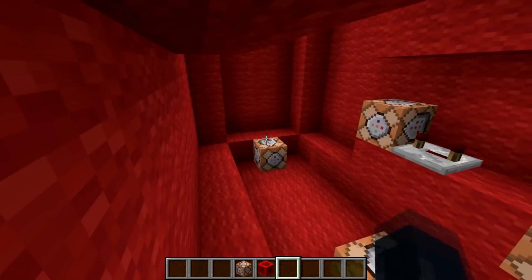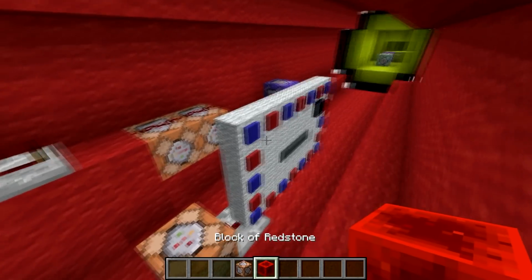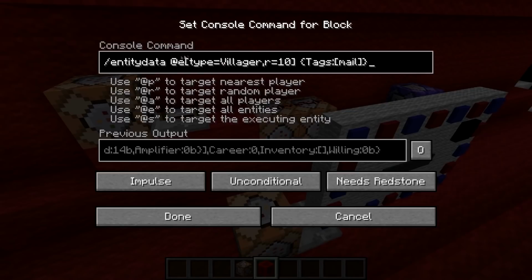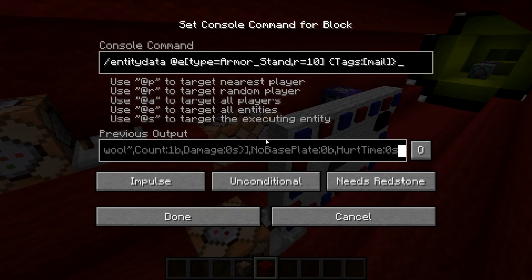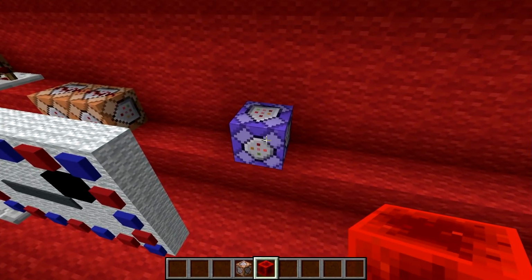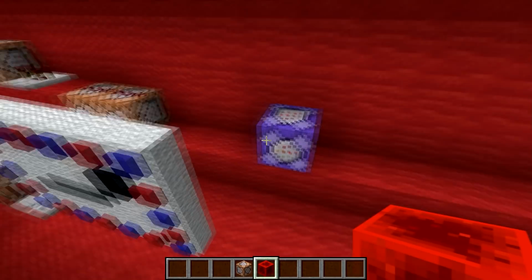And then it will generate that output command, which will build this. Once this is built, I need to apply a tag to all of these entities. So that's what I do here. Any villagers in a 10 block radius, tag it with mail. Now, this repeat command block is teleporting any entities with the tag mail in the X direction 0.7 every command.